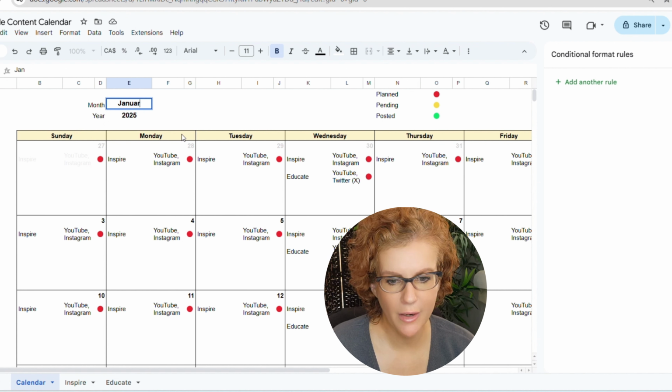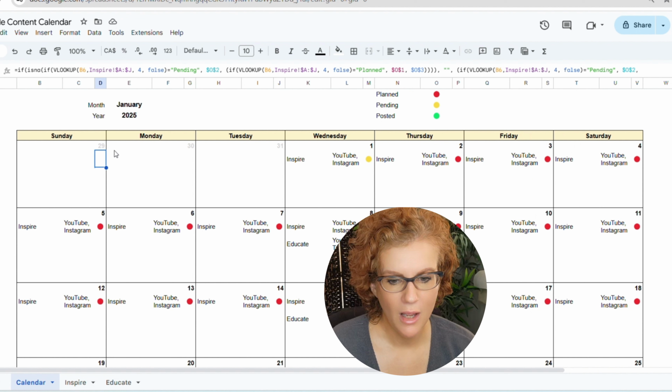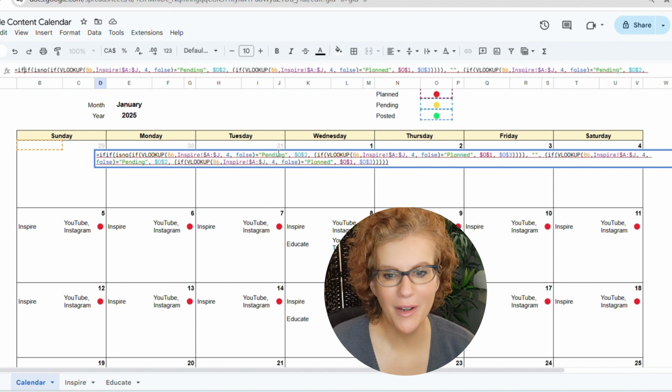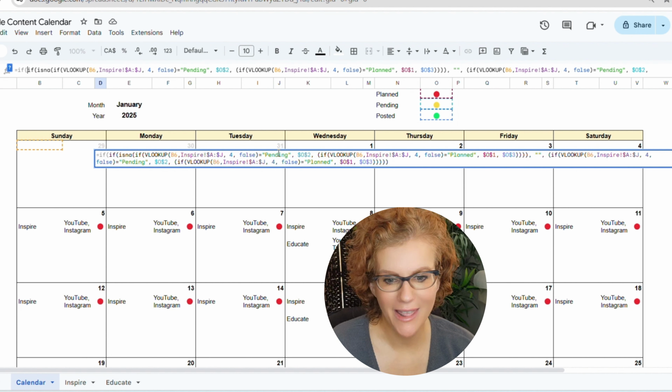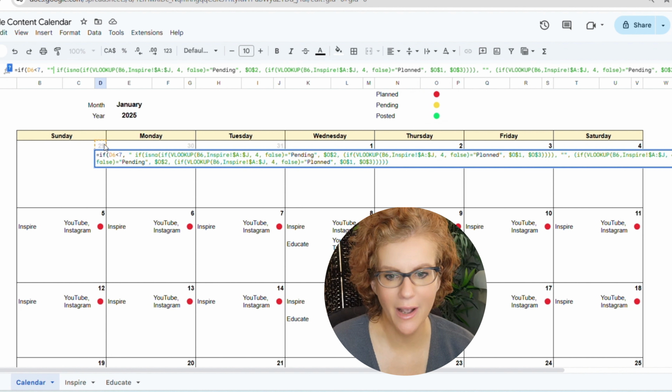So this is going to be a slightly different conditional format. We'll go into January. For this, we're going to add into our formula an if. If this date, because that's in the first week of the month, is less than 7, then blank.